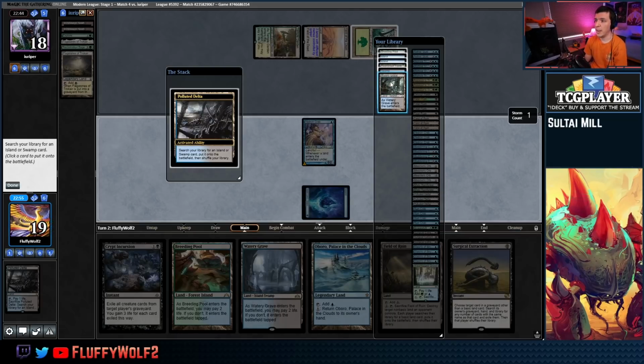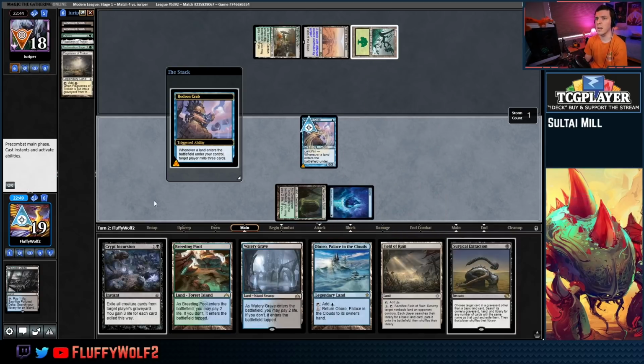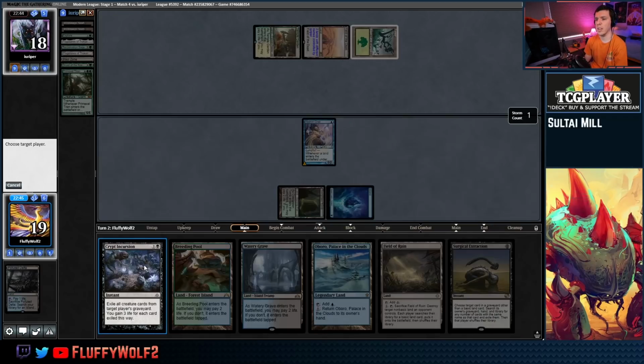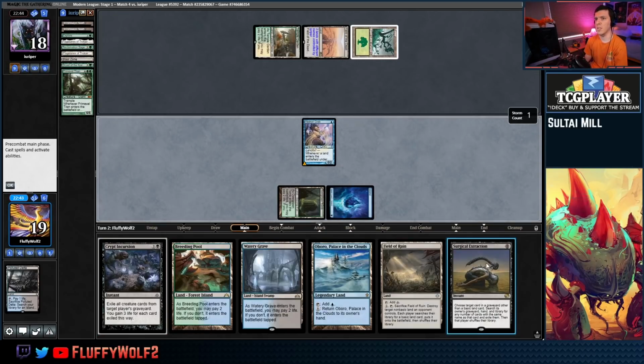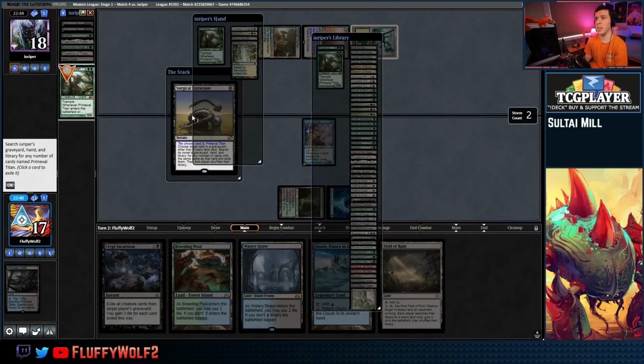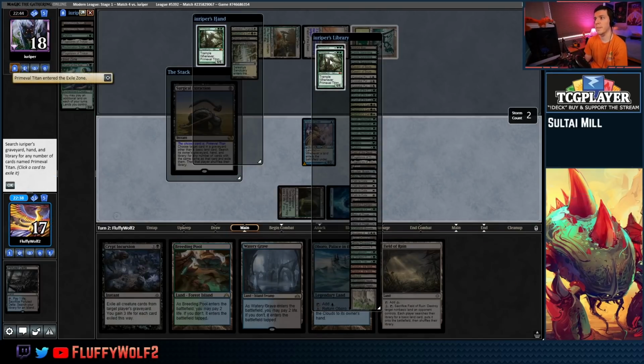Let's go ahead and fetch as well. I think I'm okay with going ahead and getting an Overgrown Tomb. Not going to shock it in here. Mill some more. We do see Dryad, we do see Primeval Titan. I'm going to go ahead and Surgical away the Primeval Titan. This is more correct to wait on the draw step, but I don't need them having a Veil.